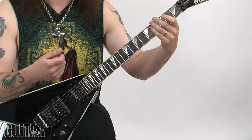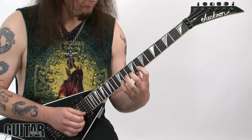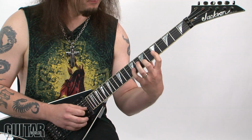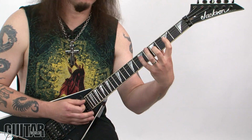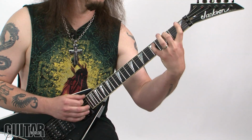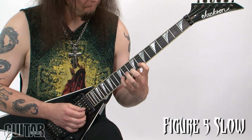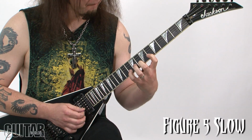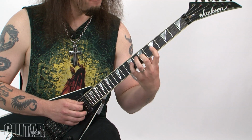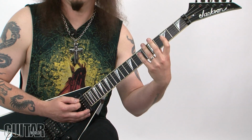So I'm basically just picking the first note, pull off, pull off. Same exact notes on the next string set. And same thing exactly an octave lower. Same thing on the next string set. And same thing again.